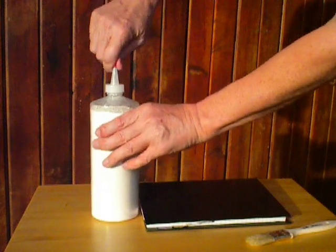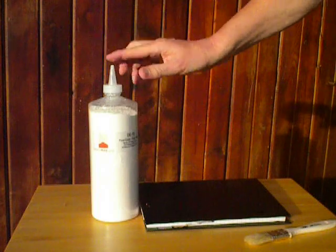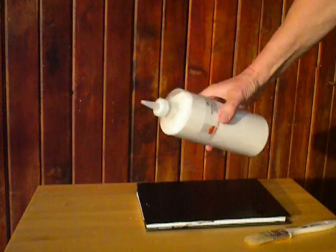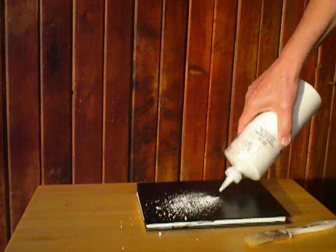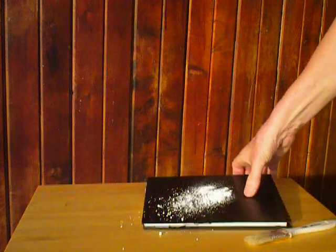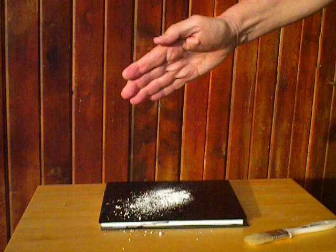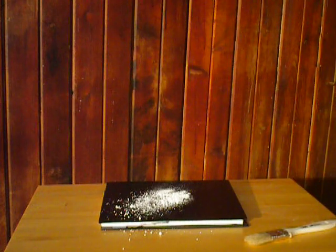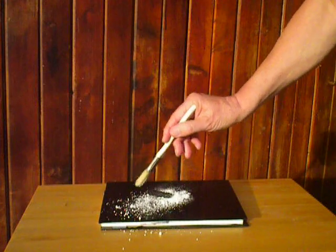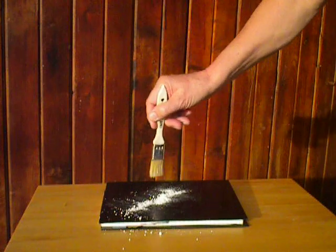You take the red cap off the container. We've actually snipped the top of the opening to make it a little bit larger for puffing purposes, and the powder itself puffs out very quietly and easily. Here you can see it on our surface, just to give you an idea of the powder itself. Generally, we puff it into cracks along the moldings and the walls of your home, and you can use a brush to concentrate it and move it and work it into the cracks.